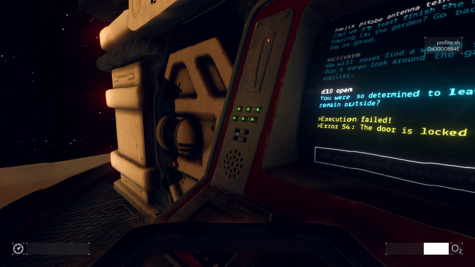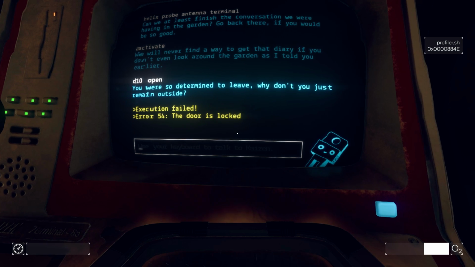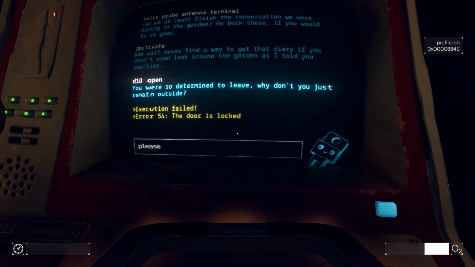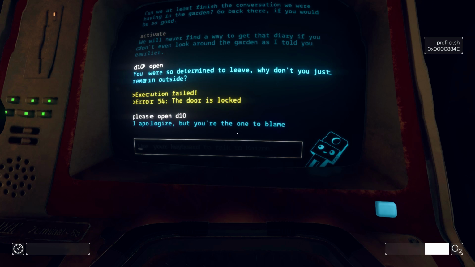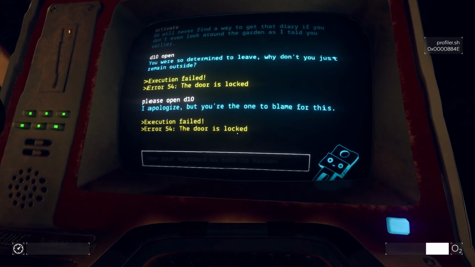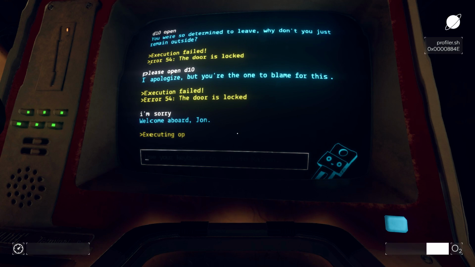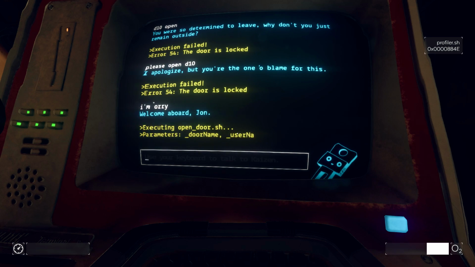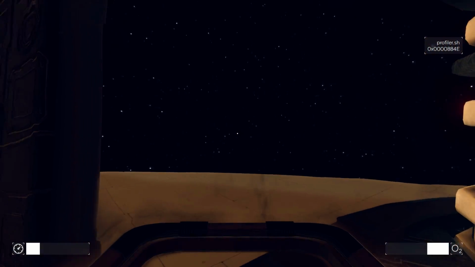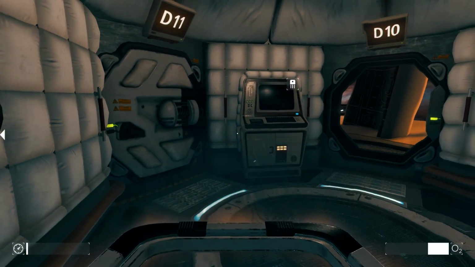annoyed Kaizen here, because she's now said that if I'm so determined to leave, why don't I just stay outside? How about please? If I say please, will you open the door back inside? I apologise, but you're the one to blame for this. Execution failed. Oh dear. I'm sorry? I'm going to apologise to the machine. I'm sorry. Welcome aboard, John. Executing. Okay! Good! She's forgiven me. That's nice, because I was running a bit low on oxygen there. Me and you, Kaizen, let's just be friends, alright?